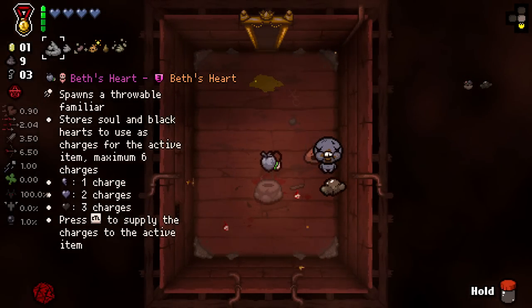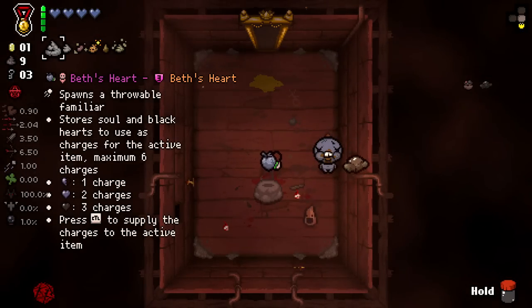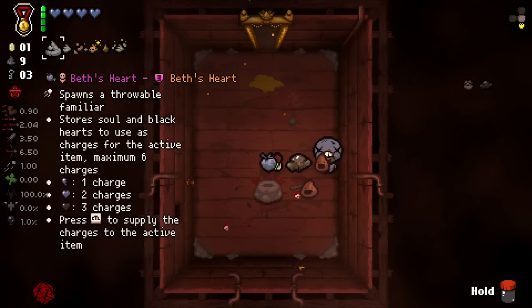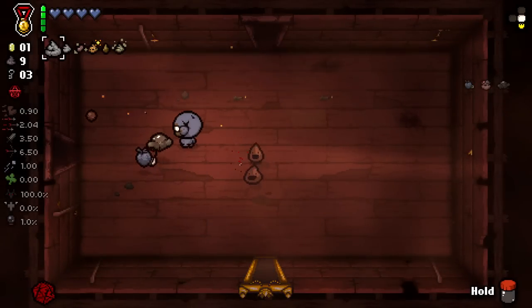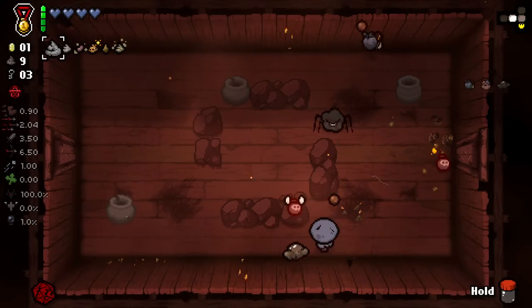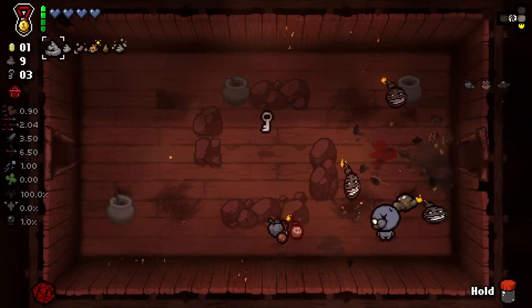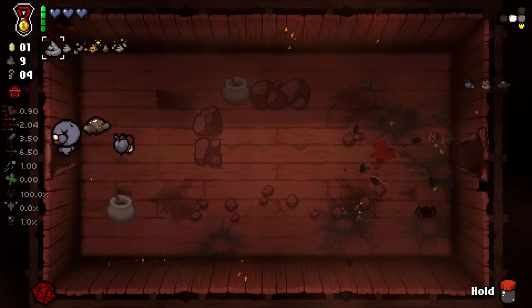Spawn a throwable familiar, store soul hearts and black hearts to use as charges for the active item. Maximum charges. Okay, it's almost useless for us, but I will take it. I don't understand why it's a thrown thing. I think you throw it at soul hearts and it picks them up, if I'm understanding this correctly. Oh god, oh god, oh god. Yeah, not much getting out of that, was there?